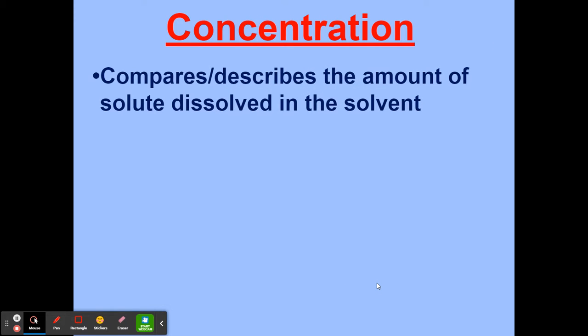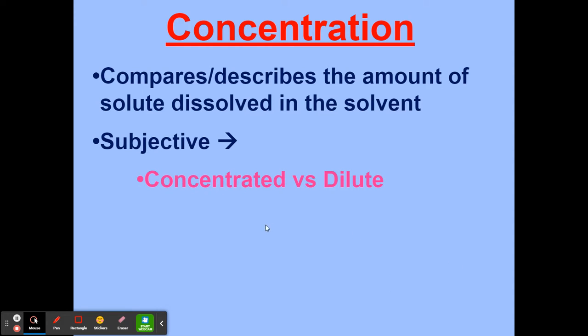Okay, here we go. Now we flip the script to concentration. So concentration describes the amount of solute per solvent. All right, it's the relative amount of solute to solvent. So subjectively, we can say things are more concentrated or less concentrated, or dilute versus concentrated. All right, if you've ever made orange juice from orange juice concentrate, or you look at a package when you buy orange juice, it'll say not from concentrate. Some people think that's better than if it hasn't been concentrated or whatever.